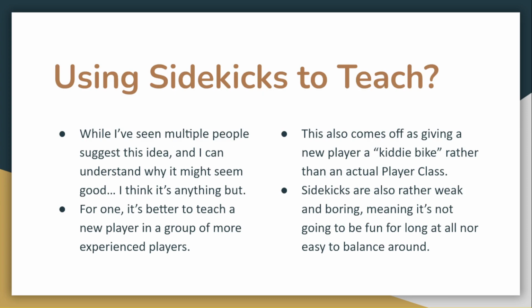Sure, you could have the system expanded on a bit, and apparently the UA where sidekicks were introduced, they were a bit more complex. I don't remember it off the top of my head. It's been a while, but even then, it's like you're giving them a kiddie bike and expect them to fully learn the game on a kiddie bike rather than give them something else that actually does some interesting stuff. And for me, I feel like it's a lot better to teach someone with something that, yeah, this is what players use. You should learn how to use what players play, right?